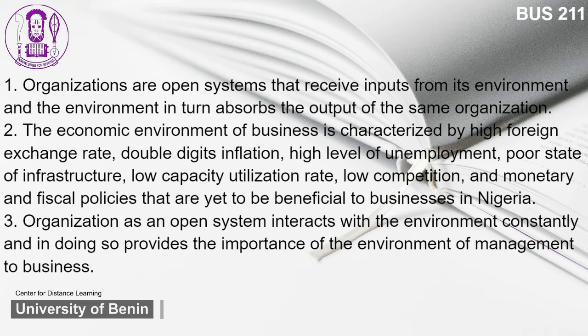high level of unemployment, the poor state of infrastructure, low capacity utilization rate, low competition, and monetary and fiscal policies that are yet to be beneficial to businesses in Nigeria. 3. Organization as an open system interacts with the environment constantly and in doing so provides the importance of the environment of management to business. 4.